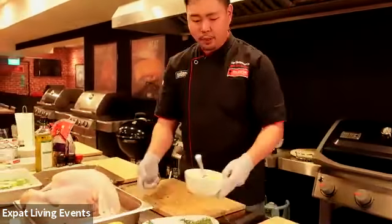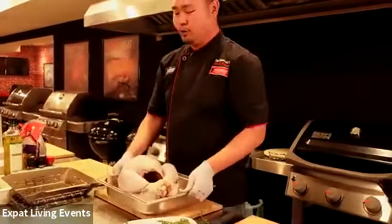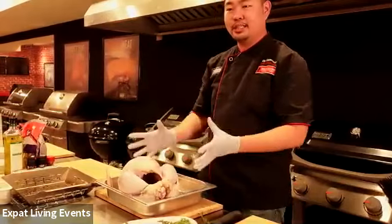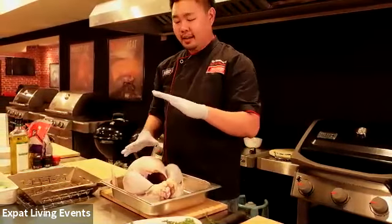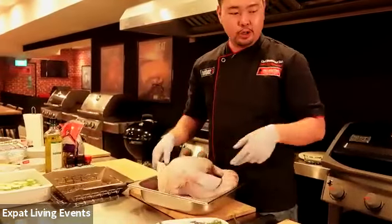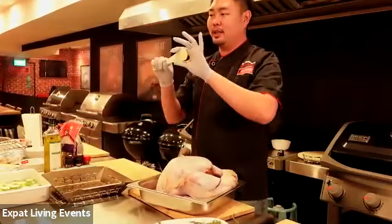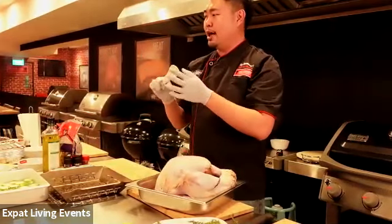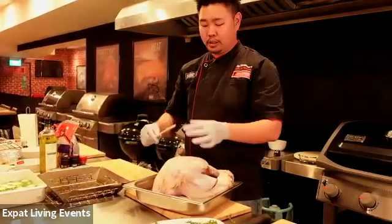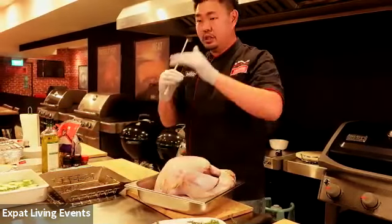Okay. Then we're going to prepare the bird. Now this is the tricky part, right? Because you need to release the breast skin from the meat. Okay. And how would you do that if you don't use a tool, right? So what I use, a tip for you guys, is something that's rounded and not sharp, so it doesn't pierce through the skin, right? But this will help me get the skin detached from the meat.